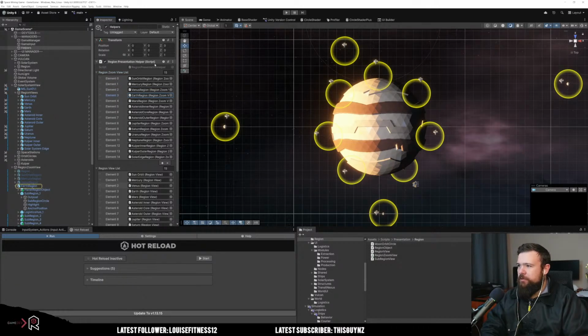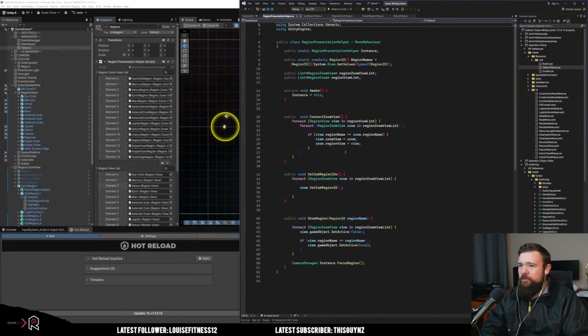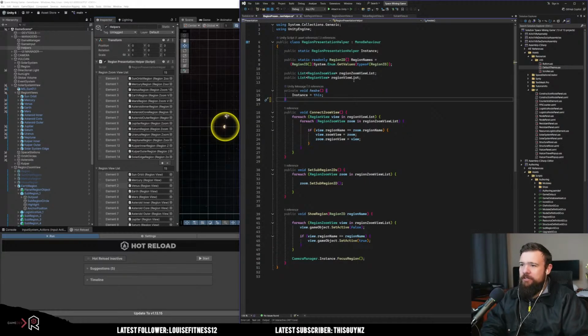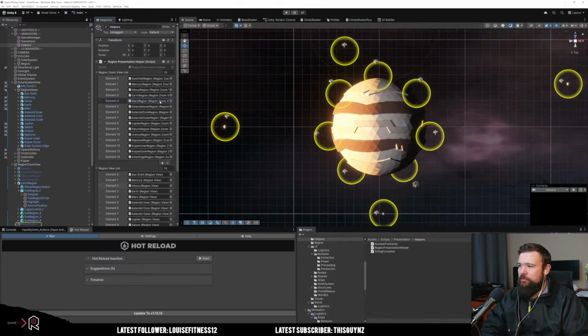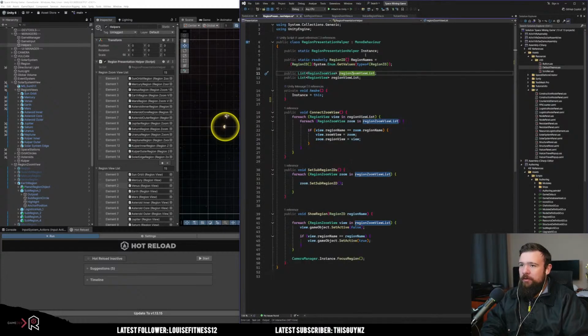Okay, we can ask this helper, I suppose, the region presentation helper. This at least has a list of the zoom views. And it is an instance, so it's globally accessible.